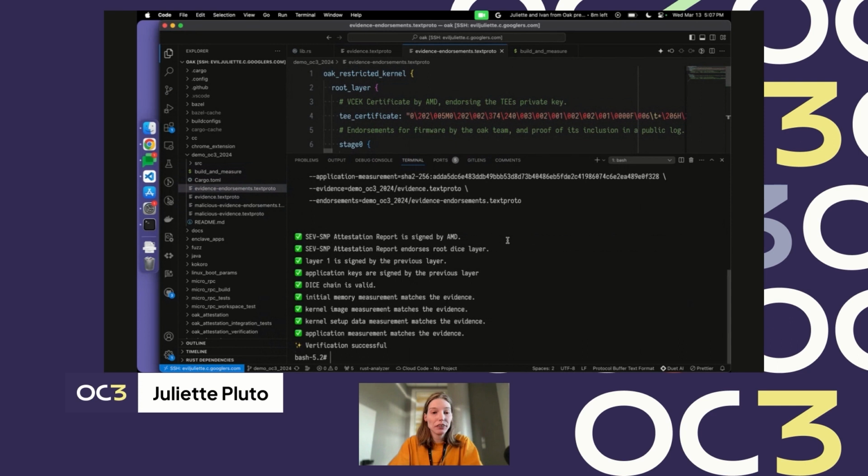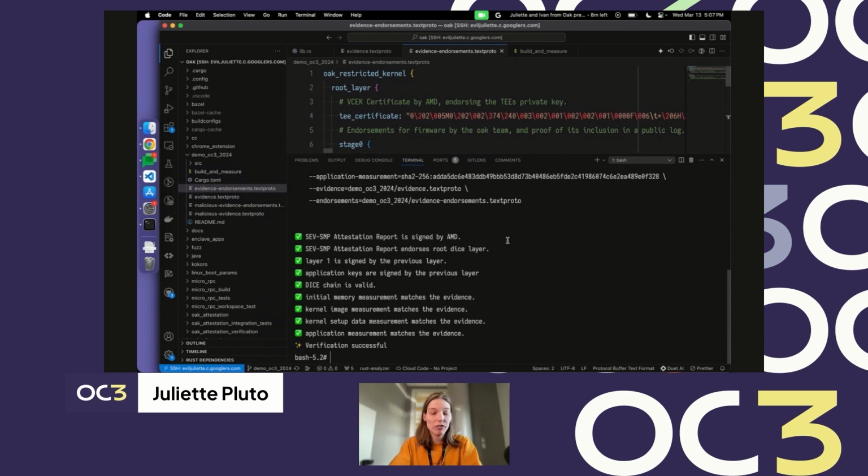It then allows us to compare those measurements against the aforementioned evidence coming from a real TEE. And when it does, we can see that it first verifies that the attestation report is indeed signed by AMD, that there's a genuine AMD SEV-SNP TEE, and then it also checks that the attestation report endorses the root layer, which is the keys generated by the firmware, and that those in turn endorse the next layers.